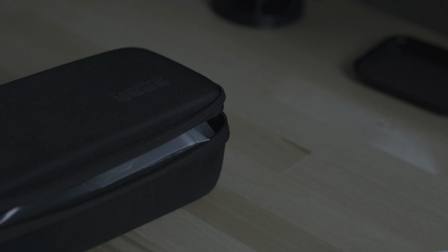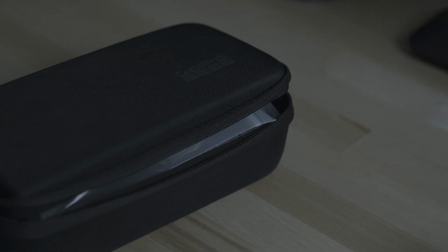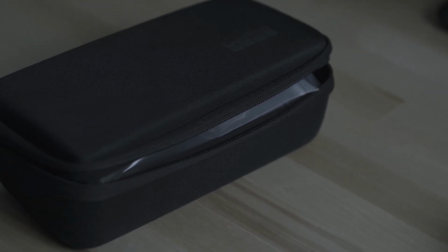So this is actually a new GoPro case. And you know the ones they give you, they're, well, let me just show you. So they're not very big. You can fit like one GoPro in there, and they give you a recyclable insert, which basically holds your GoPro and, you know, one of the sticky attachments and maybe a couple of the thumb screws.